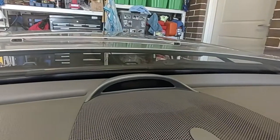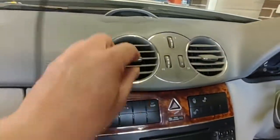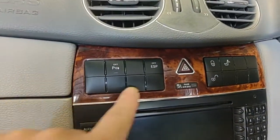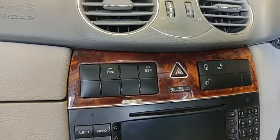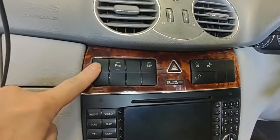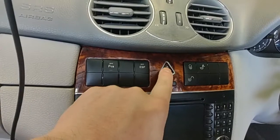Anyway, that is the front parking sensor display. We got vents, right? That's good. Wish there were more labels on these buttons, right? So even on a car that was like 140,000 Aussie dollars when it was new, you spend that much and you still got nothing, like nothing. Well, that one works. Good.